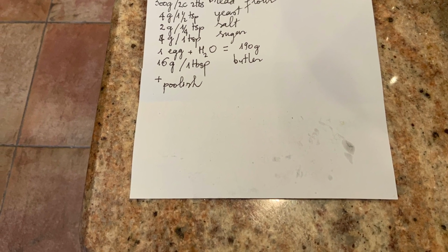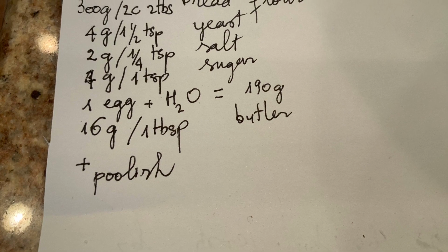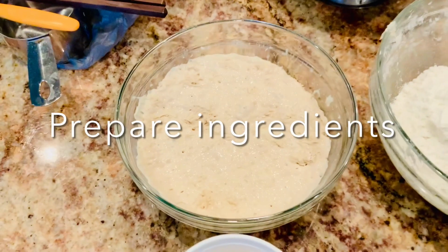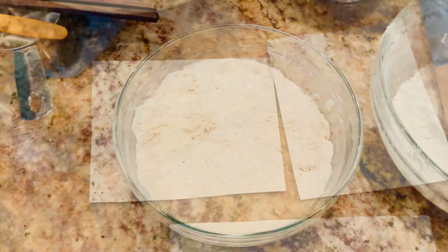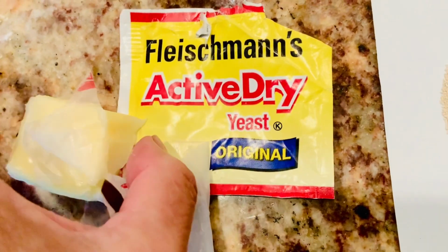This is the recipe of the poolish. You need to come back to see how I make the poolish. But it's very simple, just mix flour and water and yeast, that's it, and let it stand for a day.